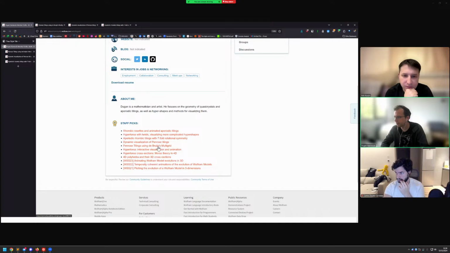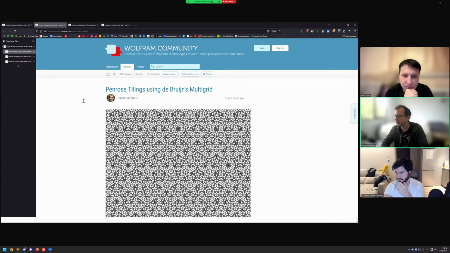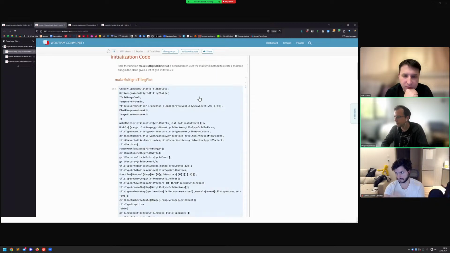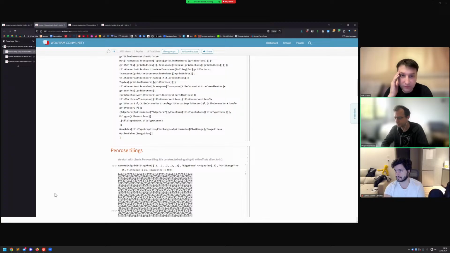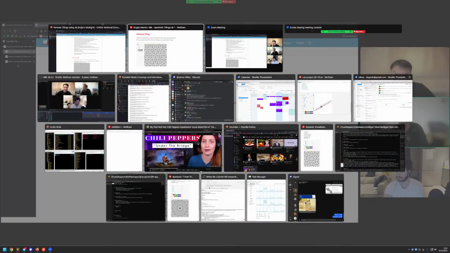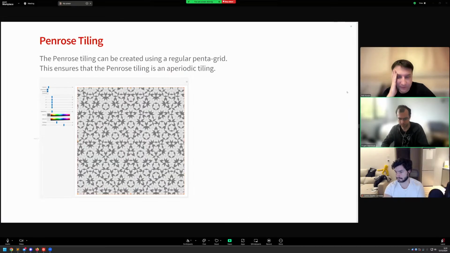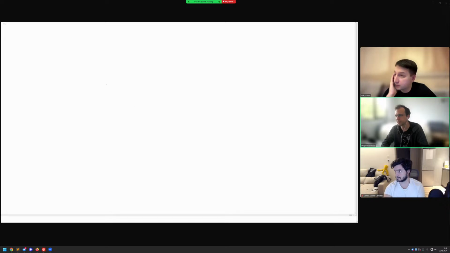Penrose tiling using De Bruyne's multi-grid. Click to copy that code, and that's what's running this.